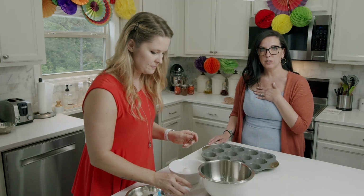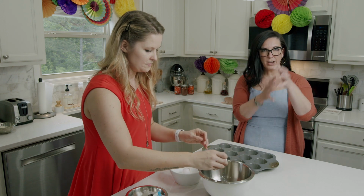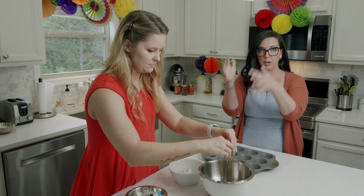I have a composter at my house, a beautiful garden in the backyard. I like to take all of my food refuse, I guess is the word, my food garbage, and I like to put it in my composter.